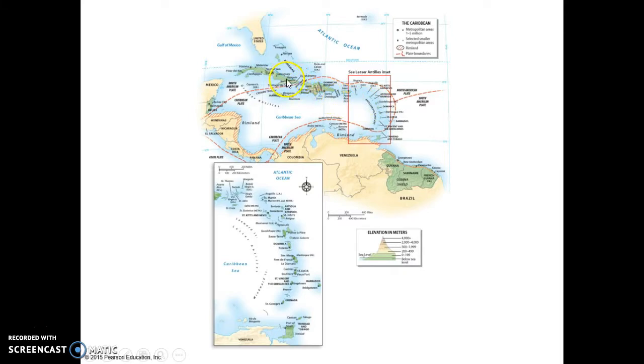The other part is what's called the rimland. The rimland are locations on the continent, on the mainland, but because of historical and cultural reasons, can be included along with the rest of the Caribbean. So here is the Caribbean region. We see countries such as Belize being part of that.